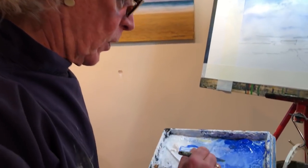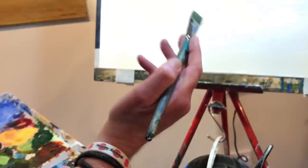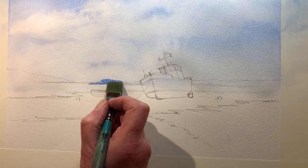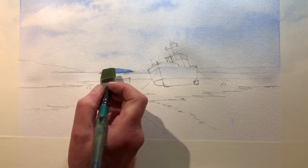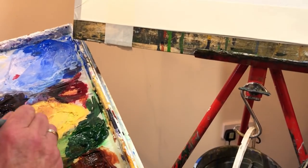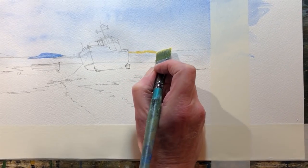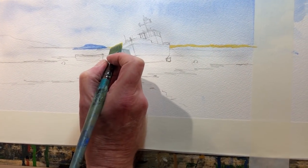And what I'm starting off with here is a little bit of cobalt blue and a touch of titanium white into it. I'm using my three quarter inch wash brush and I'm just going to pop that in there - I'll have some more colours on here afterwards. A little bit of that. And in the meantime I've got a little bit of Naples yellow, plenty of water into this. This is all in the far distance, so keep it distant, don't make the colours too strong. Just Naples yellow there, plenty of water into it, bring that down a bit and a little bit of that there as well.